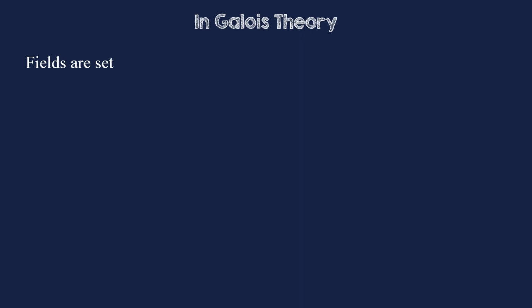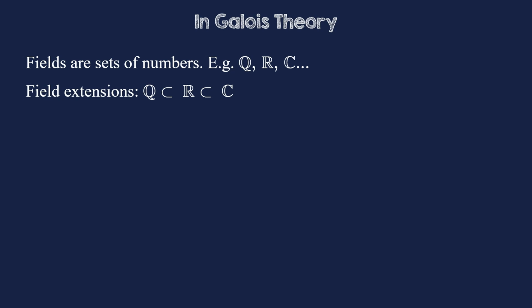In Galois theory, we study fields. These are generalized sets of numbers in which you still can add, subtract, multiply and divide. In particular, the number sets you are probably used to, the rational, real and complex numbers, are all fields. To understand them, we often look at field extensions, i.e. what happens when one field is contained in another. Again, imagine the rational numbers as part of the real numbers as part of the complex numbers.